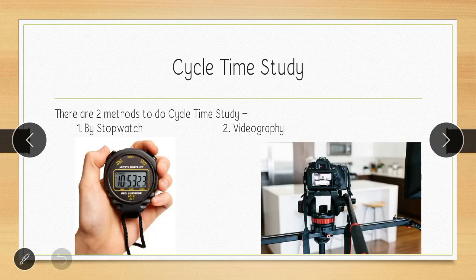After this we need to know the cycle time study, because without this study we cannot calculate the manpower. To calculate the manpower, firstly we have to do the cycle time study of that process. We can do a cycle time study by two methods. The first one is stopwatch and the second one is videography. Either you can calculate the time by stopwatch, like how much time the operator is taking by manual work or the auto work or the working time, in every process, or we can make a video and after that we can check by this video.